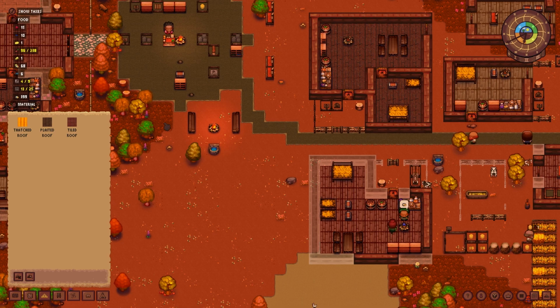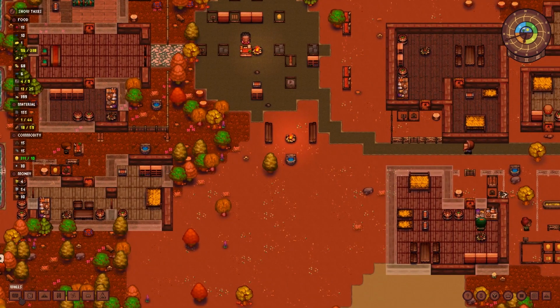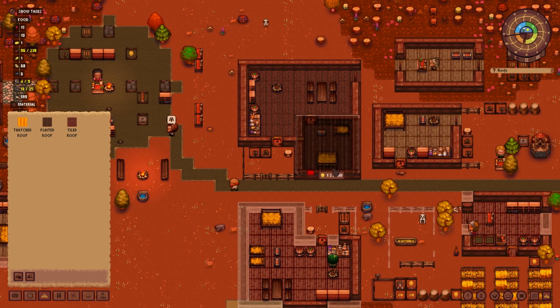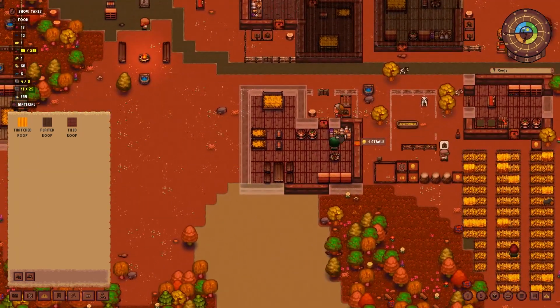And it's 1. So in my stock, I need to give 10 to the king. I have 311. So we might need to think strategically about what we roof off. Like how much straw is that? That's 36 straw just to get that done. We'll get them strawed off.